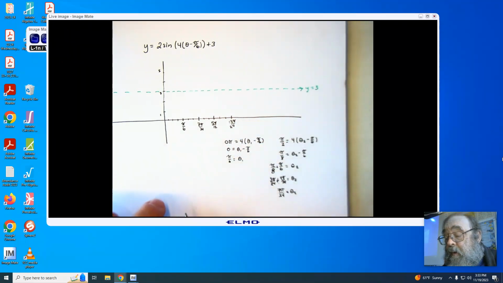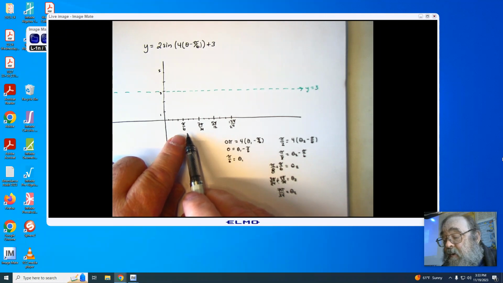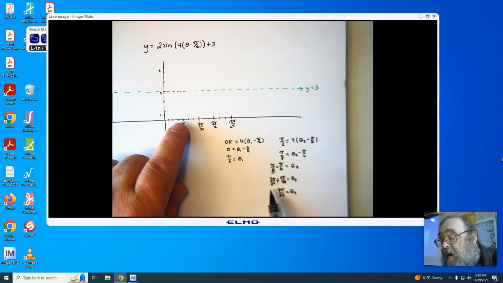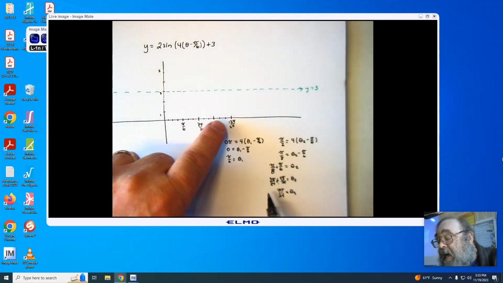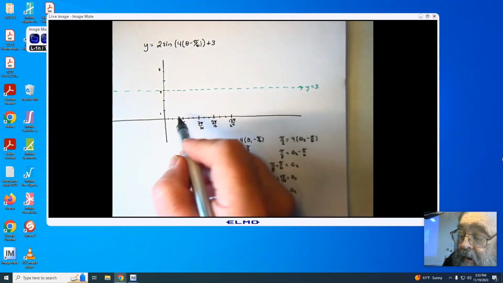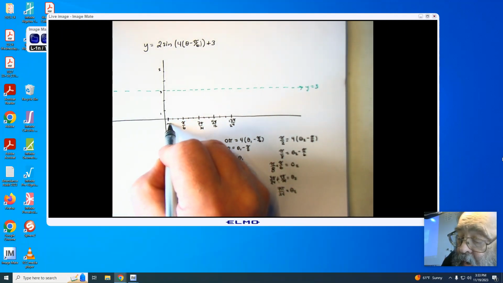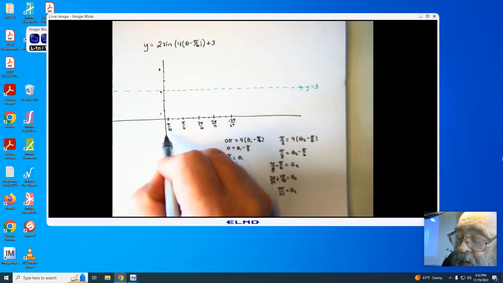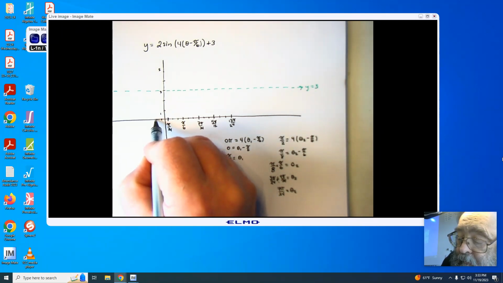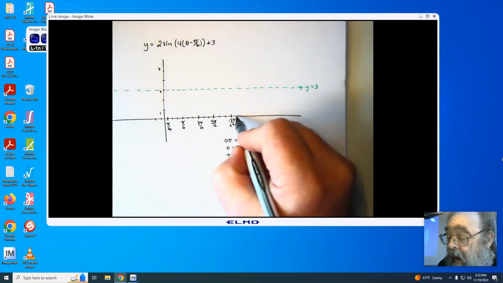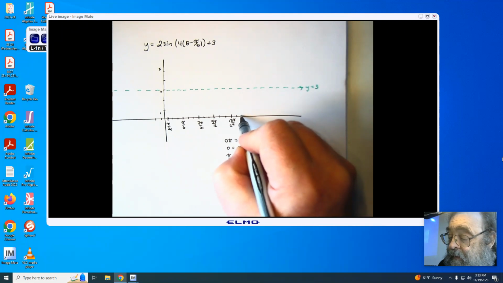Now you'll notice, I started with pi over 6. I found the next value and I asked, how far did I move past pi over 6? 3 pi over 24. So I've identified 3 pi over 24 and I keep adding 3 pi over 24. Now if I go backward, this right here is my pi over 24. And if I keep going, I'm going to keep finding other values. For example, I can add 3 more 24ths.